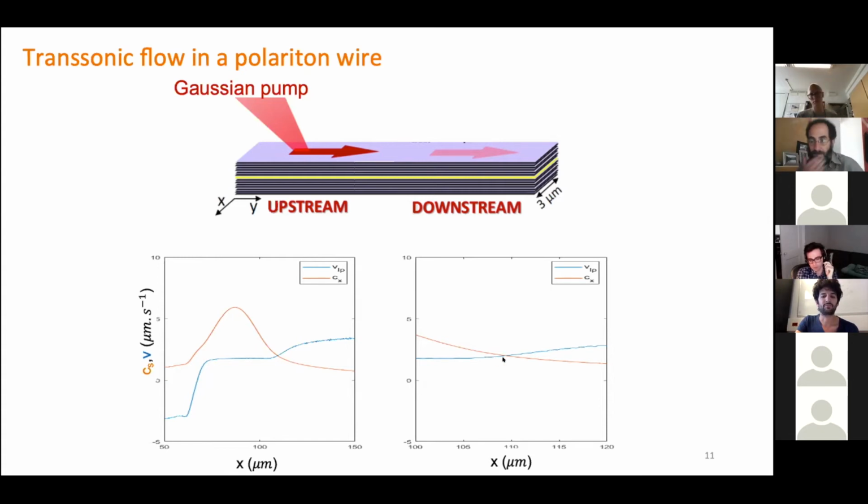And there is this idea that the rate of change of the flow velocity at the horizon gives you the temperature of Hawking emission, or in other words, the intensity of the signal. So what this tells us is that if we naturally let the polariton density decrease and we see the related increase in the flow velocity from sub to supersonic, we will not get a very high Hawking temperature.